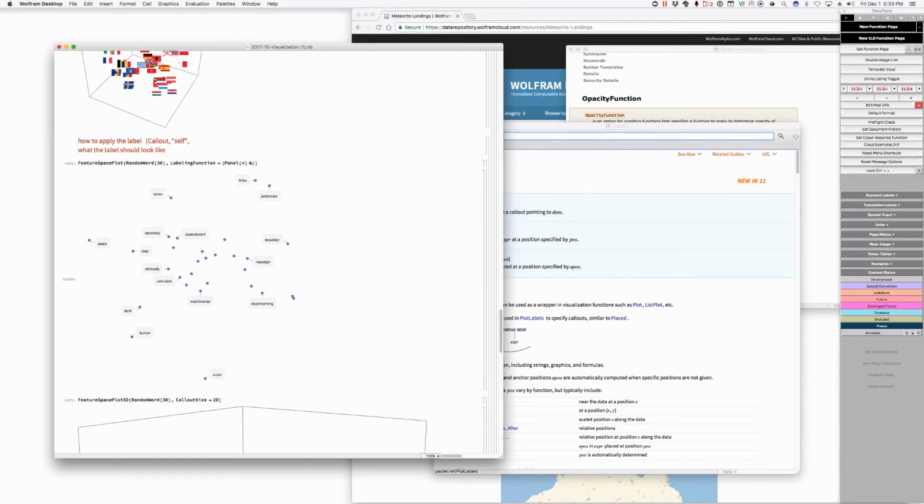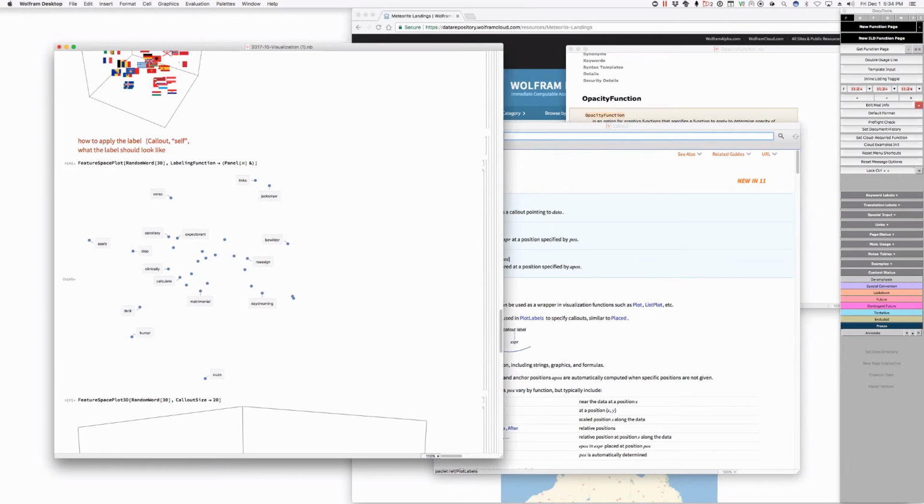In principle, that's true for other places. No, I see. The thing itself is only relevant... Okay, so for example, in a geo plot, we can say geo label, and let's see, what do we do? If we want to put the name of a city, if we want to put Chicago on a map, that's again a little weird because we have an entity which has a name and also has a property of its geoposition.